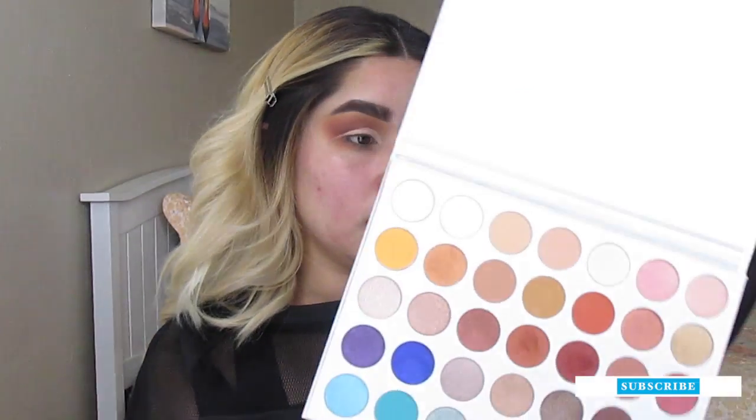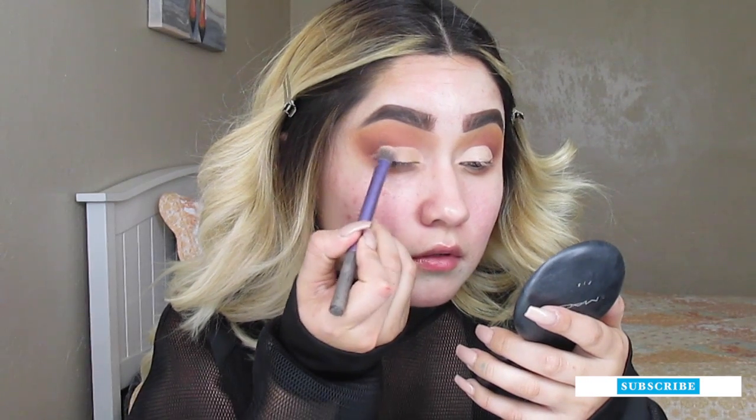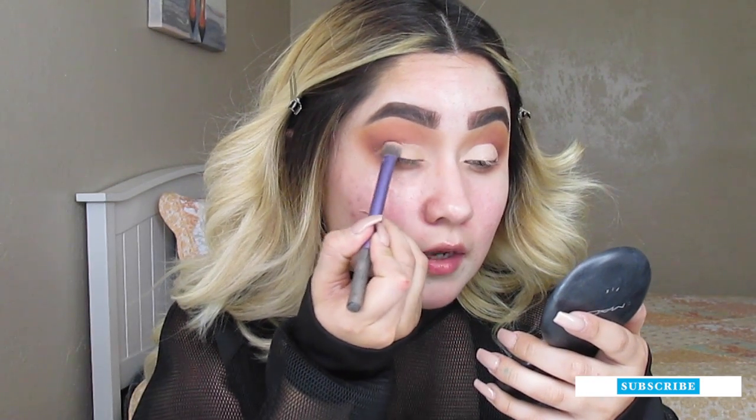Taking the color Faint, which is this nude color. That way I can mattify that concealer and it won't do any breakage during the day. I'm just gonna mattify that concealer.